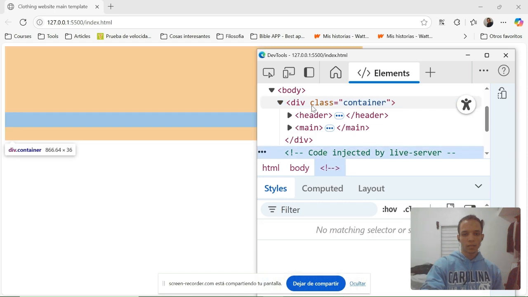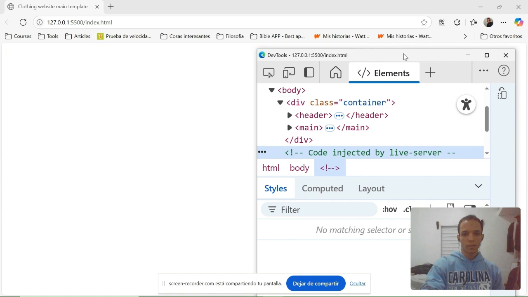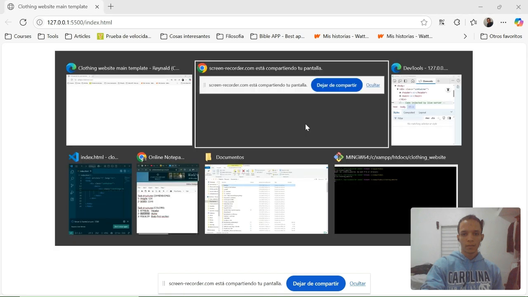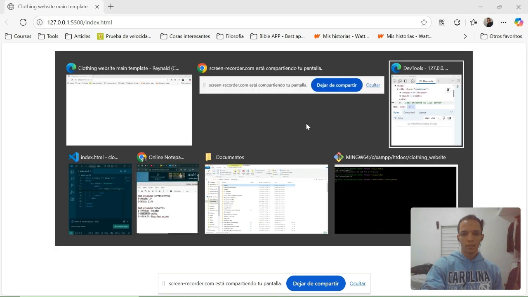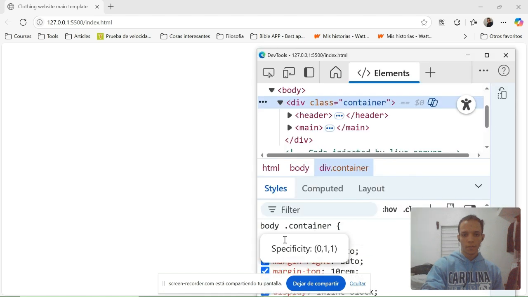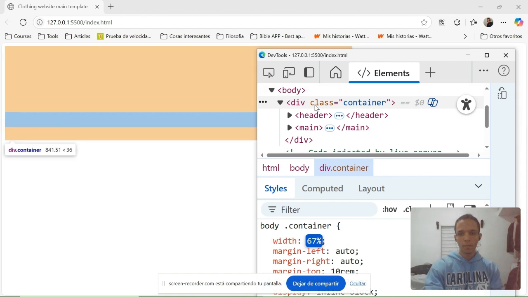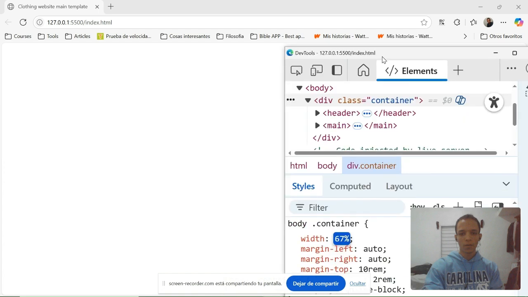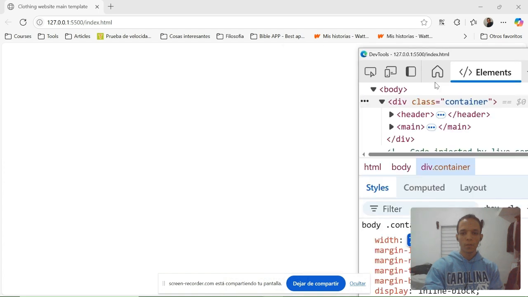Let's see the container. I think that it is that. Can you see this thing here? This says 69%. Let's put it smaller to see just something. And yes, it is working. What is not working is the margin right and margin left.